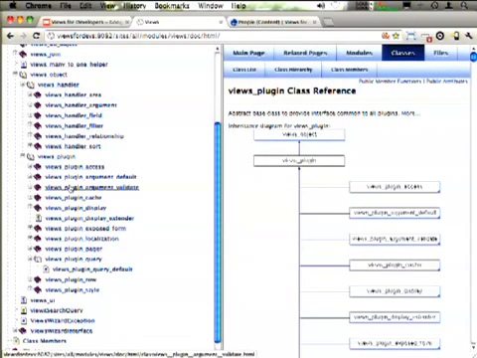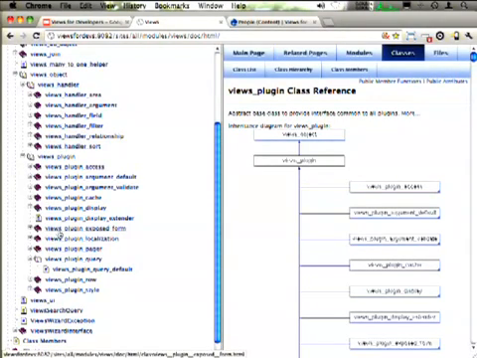and I imagine there's something going on further up in this class hierarchy that's relevant for Views to distinguish between them. Well, would it be fair to say that a handler is for getting data and a plugin is for displaying it, or would that be inaccurate? Handlers for getting data, plugin is for displaying it. Yeah, that looks around about right for the most part. Yeah.